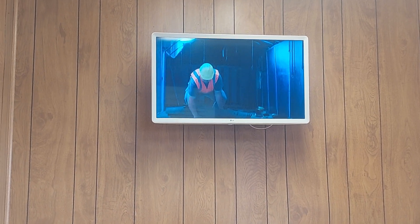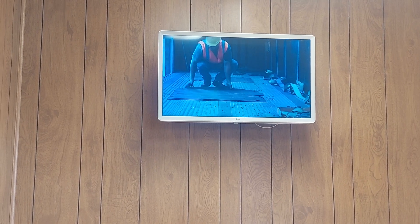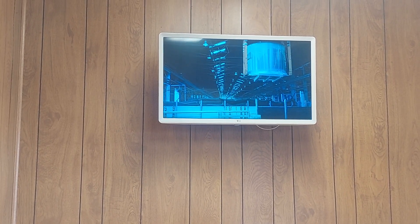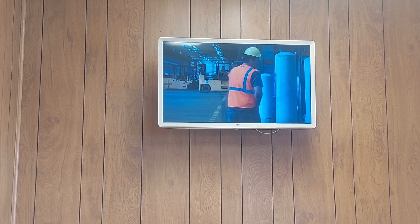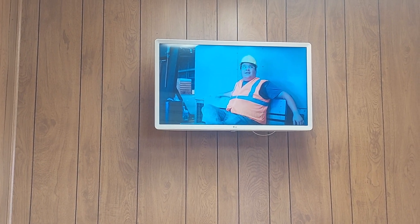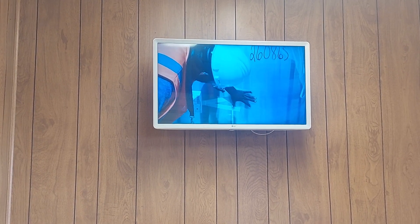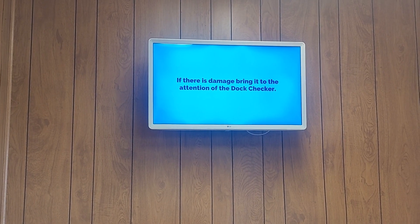You may now pull out of the tarping station and back your truck into the dock. Place the anti-skid mats on the deck to guide the placement of the coils onto your trailer. While coils are being loaded, the driver must remain safely at least 15 feet from the load. The driver must not be on the trailer bed while it's being loaded. Truck drivers must use a designated waiting area. After the coils are loaded onto the truck, inspect them thoroughly. If there is damage, bring it to the attention of the dock checker.